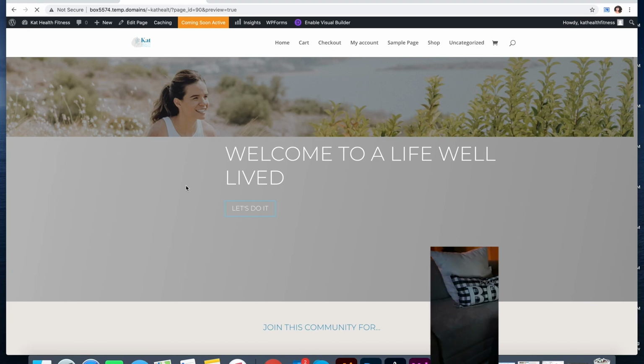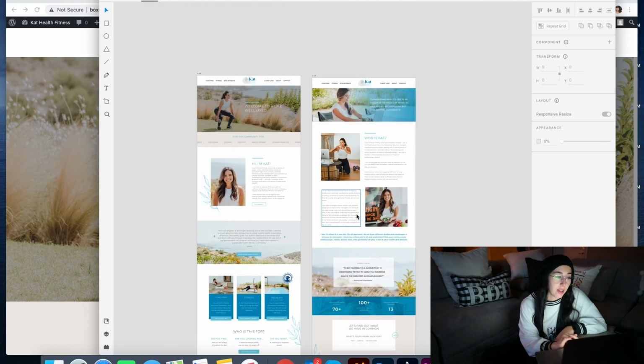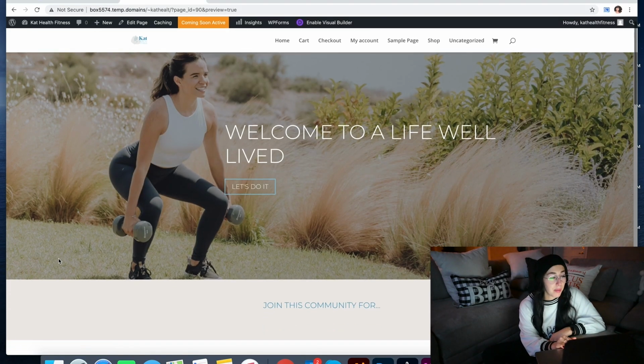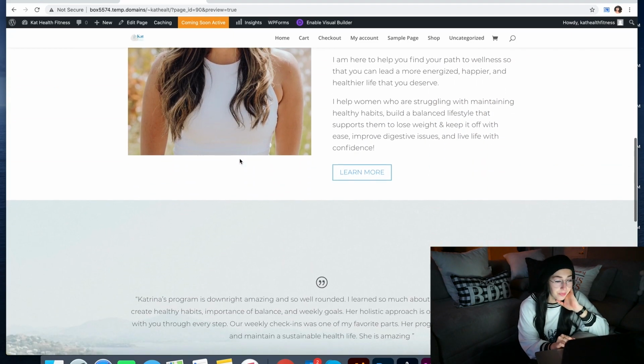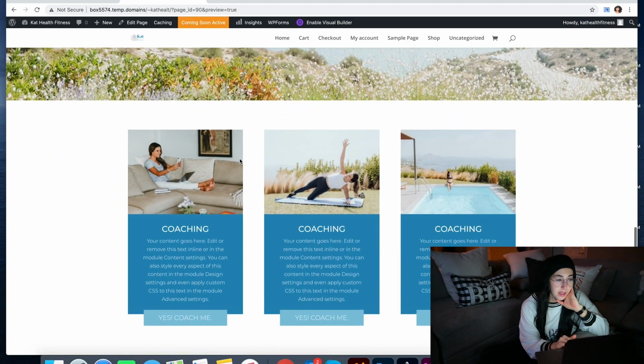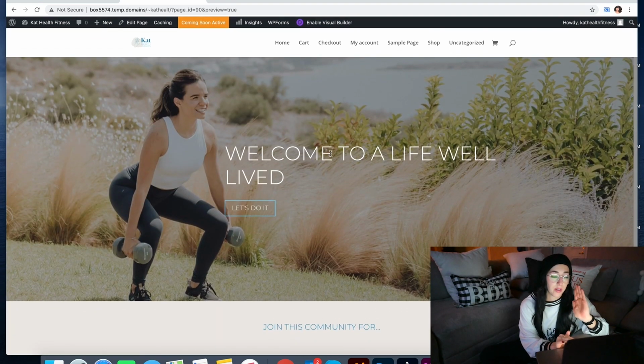So, okay guys, let me share my screen now. This is the homepage I started to develop based off of the Adobe XD file. This is the Adobe XD file. This is the homepage, and I'm pretty proud of it. I think I did a good job replicating it. So yeah, this is what it's looking like. I need to finish it though. I want to send her this by Friday, so we need to get working on it.